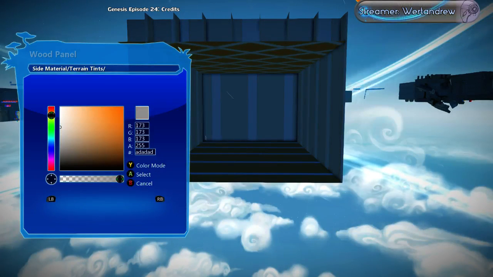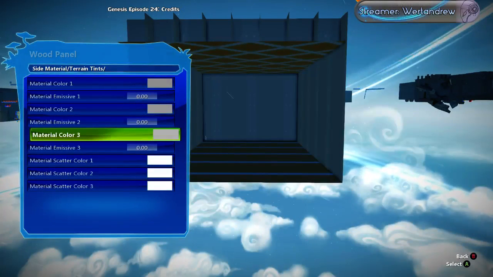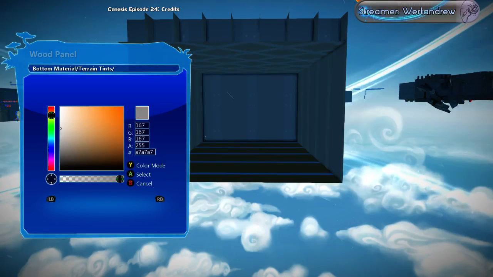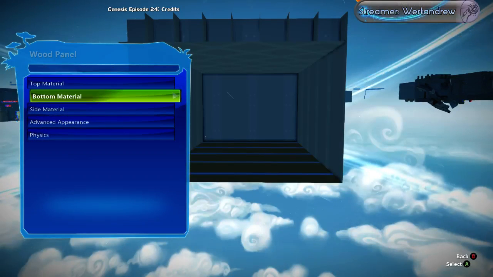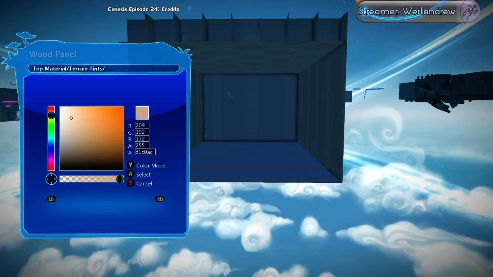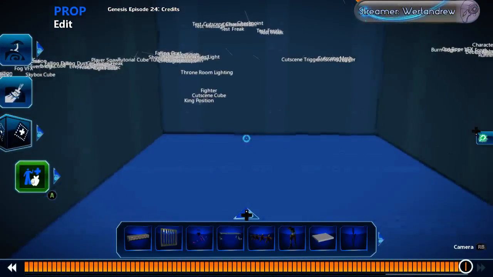Gray. Top will be white. There we go. So hopefully this looks like a lab room.